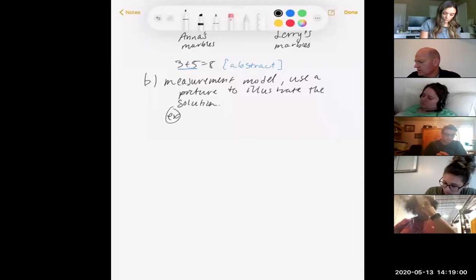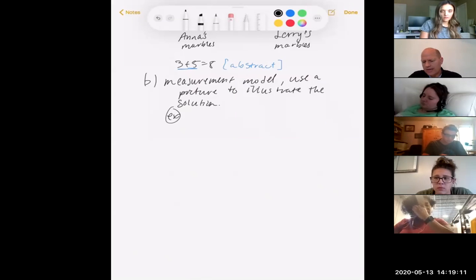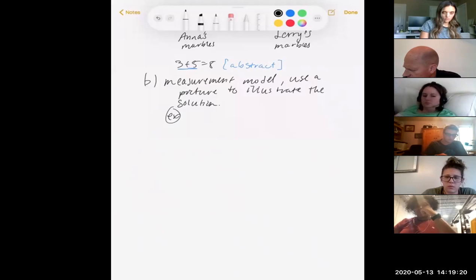Now it's interesting to note that this is the measurement perspective. Even though I'm doing apples, and apples are individual objects, the measurement perspective has us do pounds of apples, which means it doesn't matter how many apples you have, it matters how much the total weight is. Okay? So Susie has 3 pounds of apples. Joey has 5 pounds of apples.